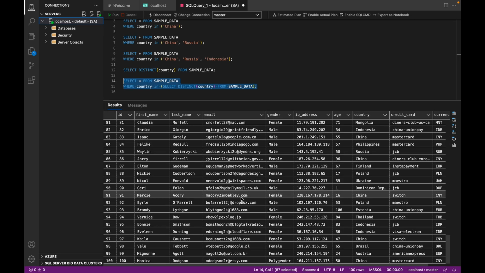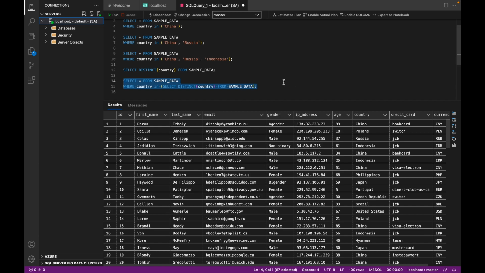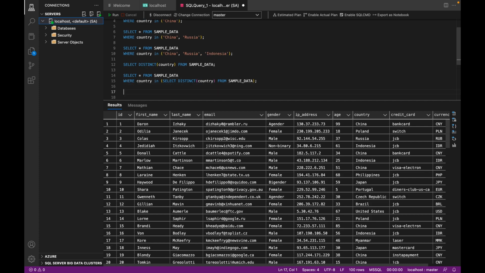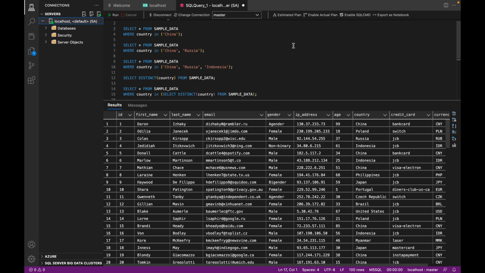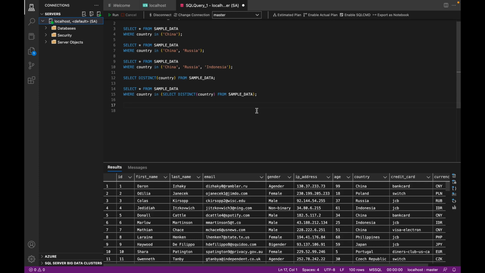So you can see we'll get everybody in the table because we've basically called all people from all countries that are present in the table. And another aspect of the in operator is using the not keyword before the in operator. Then it gives you the inverse statement. So suppose we do the not in for this. You can do a not in China. That basically gives you everybody who's not from China or not equal to China.